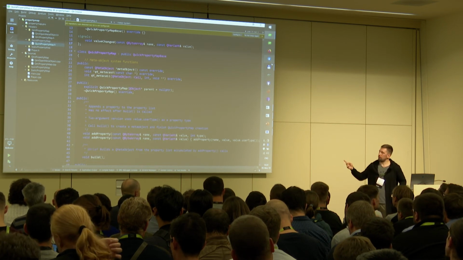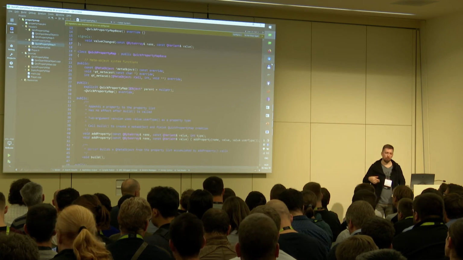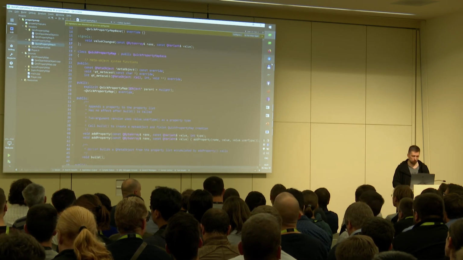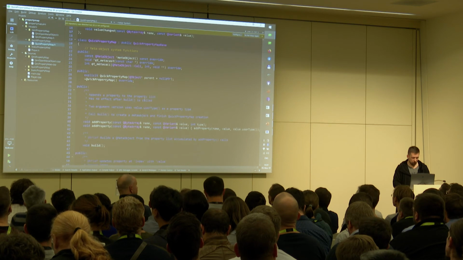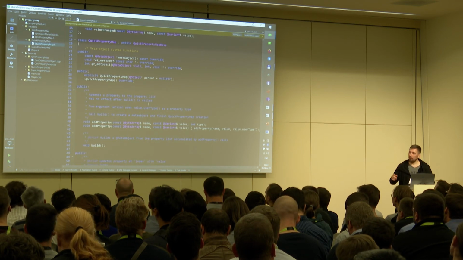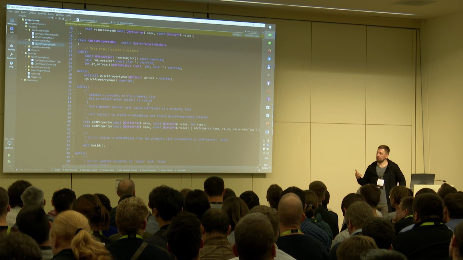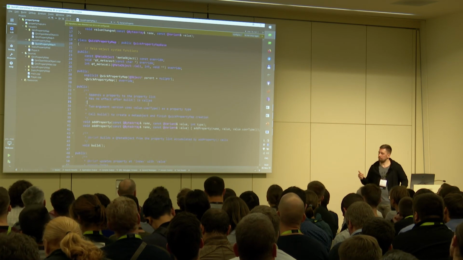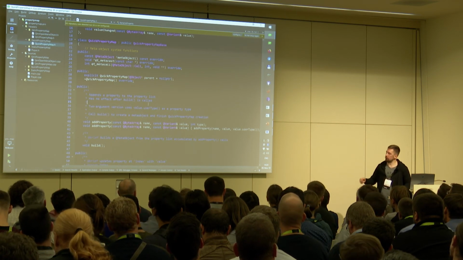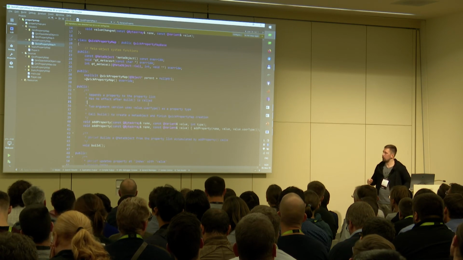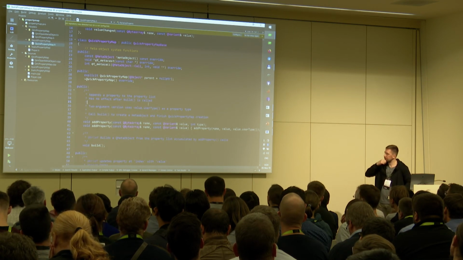And with QQmlPropertyMap, we have a dynamic meta object, which stores all the properties it has. So that's the only difference. And QML somehow fills the meta object, or the kind of meta object, you use.